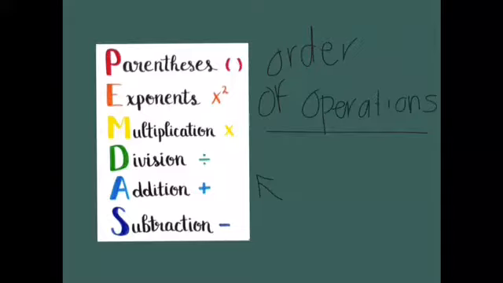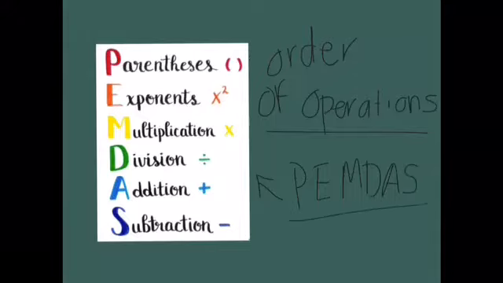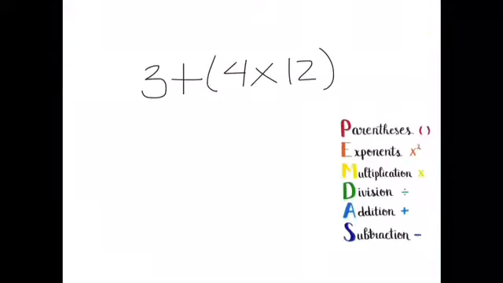Now let's say I don't have exponents or parentheses in my problem. I would go straight to multiplication. Now if I don't have division but I have addition, I would move from multiplication to addition. Remembering this is incredibly important. Remember, we've learned this before: Please Excuse My Dear Aunt Sally. Okay, and this is going to help you remember the order of operations.